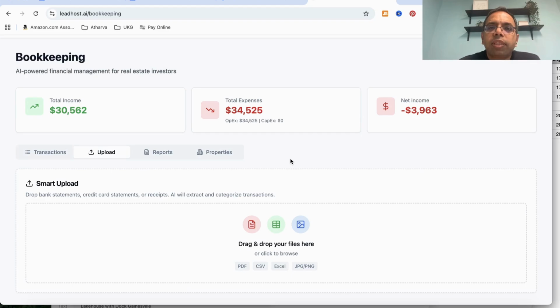And a lot of times these connections get lost and you have to sign in again. And while you have not signed in, those transactions will not get synced in. So in one of the cases, I had done bookkeeping for January, February. Then I didn't do it for one or two months, and the connection was lost. And then when I logged back in May, the transactions flowed in, but I lost March and April, and it becomes really difficult to consolidate it.